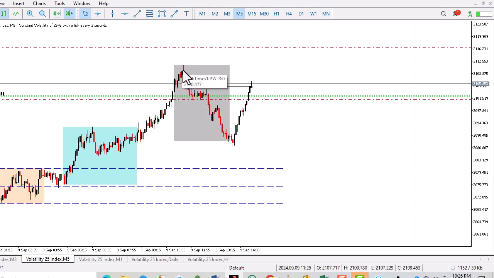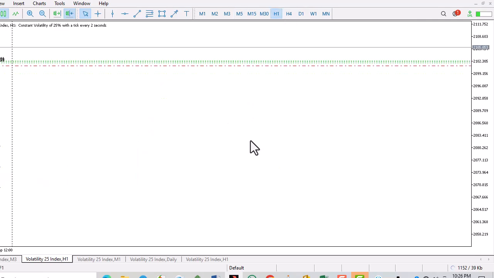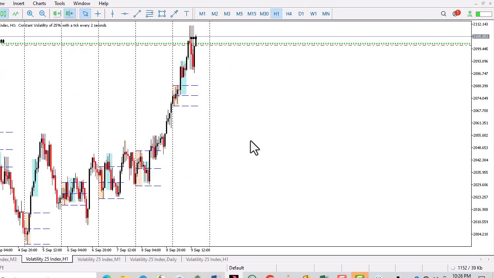Now this is the previous 1 hour candle. This is the previous high, above the previous H1. Right now, the previous H1, when I say power of 3 is everything, right?